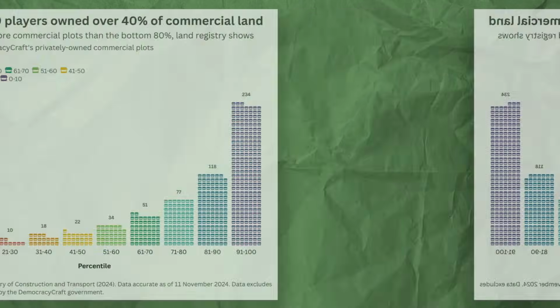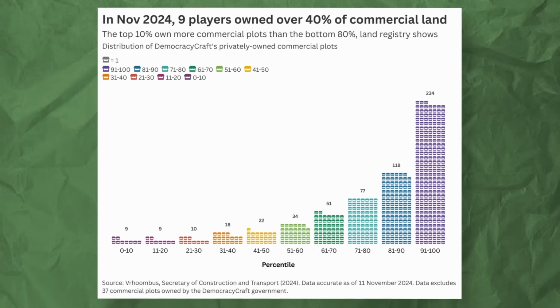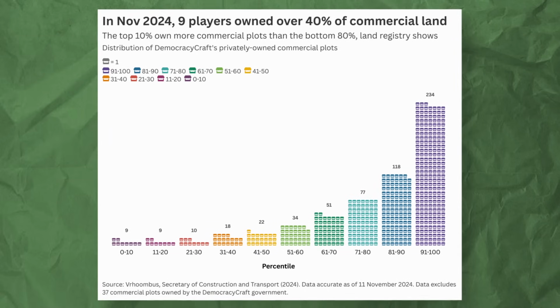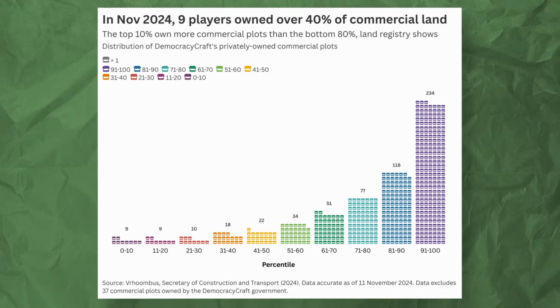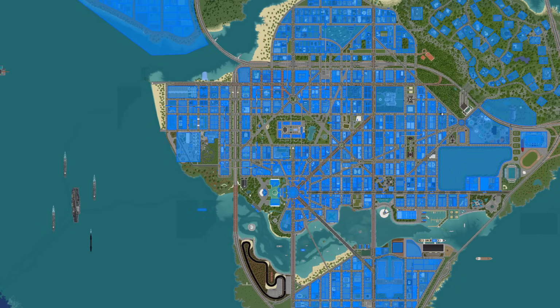But prices had also risen because of constricted supply. According to a November 2024 report published by the then construction minister, just 9 players owned over 40% of commercial land. Sources across multiple sectors of the economy have expressed frustration at what they perceive to be a cartel of wealthy landowners artificially driving up real estate prices by refusing to sell their land at reasonable prices. However, it's not exactly clear to what extent land ownership is concentrated in DemocracyCraft, because the names of owners listed in the publicly accessible land registry, which the November 2024 report draws upon, isn't fully accurate.